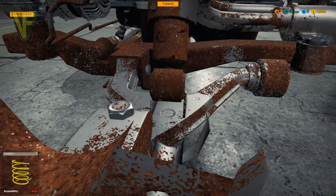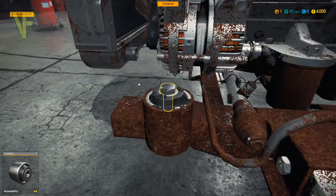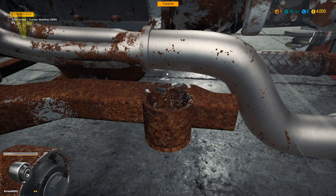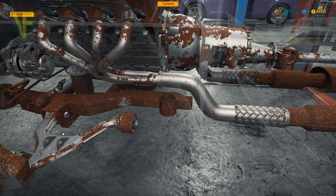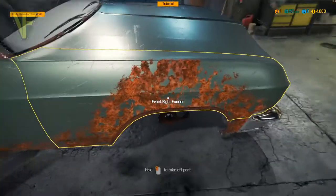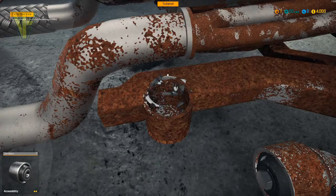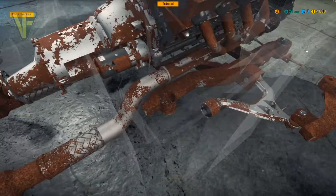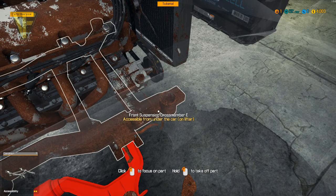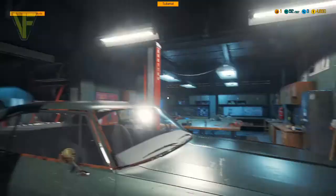We can get the front spring off as well. Anything else we can get from here? We can get the rubber bushing, and there's another one over here. That needs to come off from underneath, and that needs to come off underneath. Just going to get down here because similarly we have the rubber bushes from here. I think that's the last bit we can get from this angle.